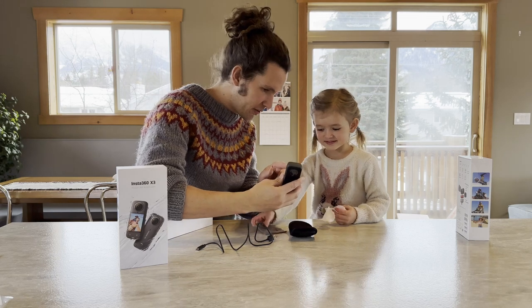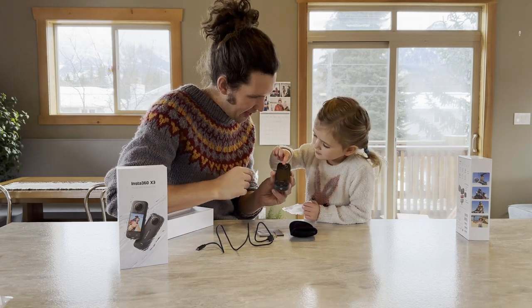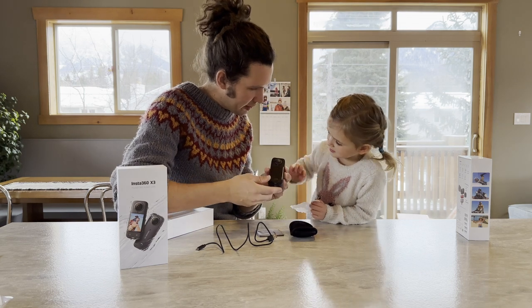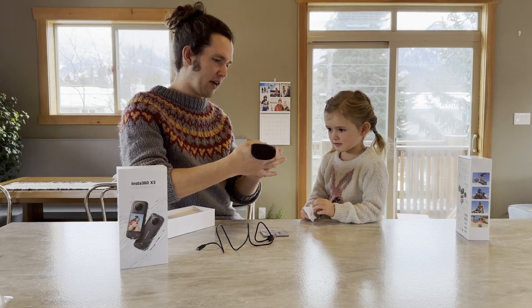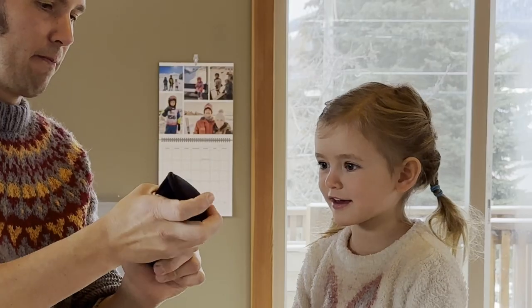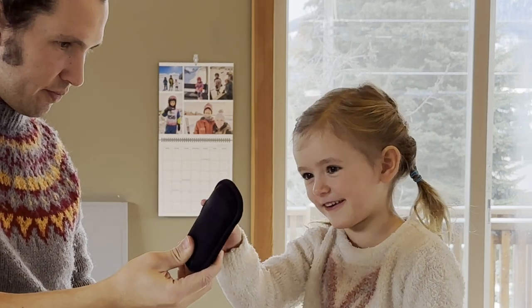So the camera comes, do you see the plastic on there? It's protected, because that's the lens. That's the part we don't want to touch and scratch. Nice case to cover the whole thing to keep it nice and protected. Whole thing? Where'd it go? Right here.